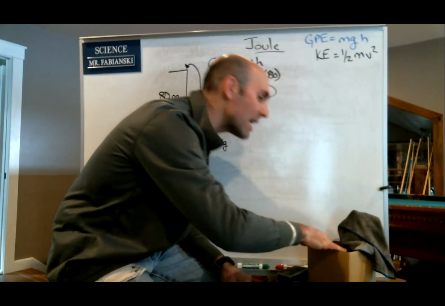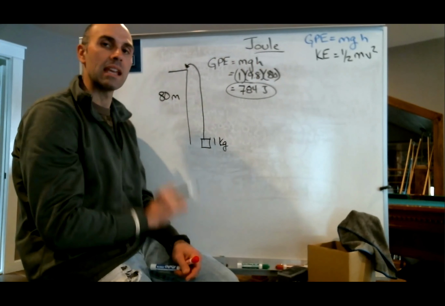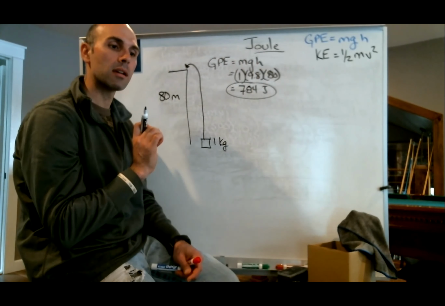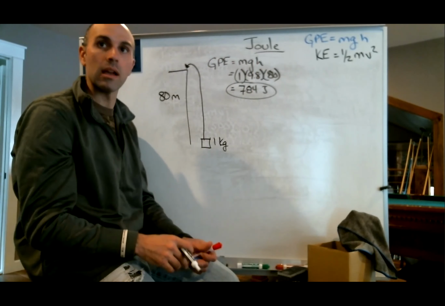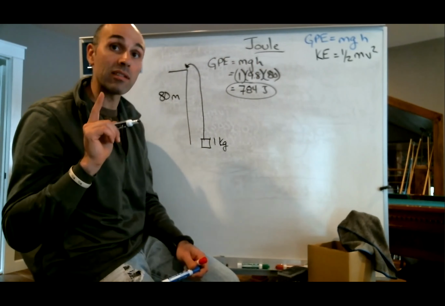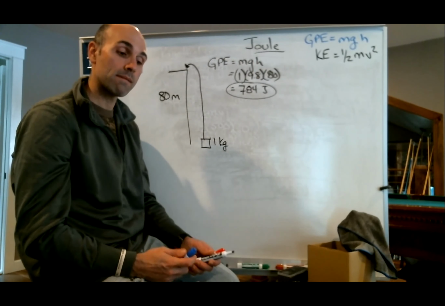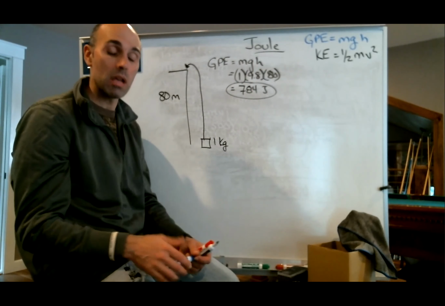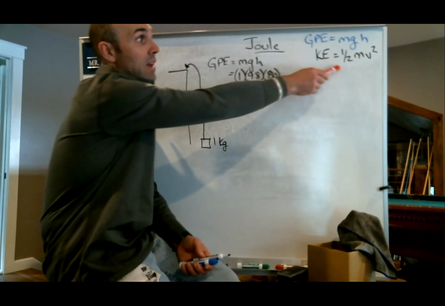All right, anyway, back to the important stuff, the physics. So up here, is the object moving? If it's just sitting up at the top, is it moving? I know, it's pretty simple, right? The object is not moving. So if the object has no velocity, does it have any kinetic energy? Correct. No. If there is no velocity, then 1/2 mv squared, where v is 0, the kinetic energy is 0. So up here, the KE is equal to 0.